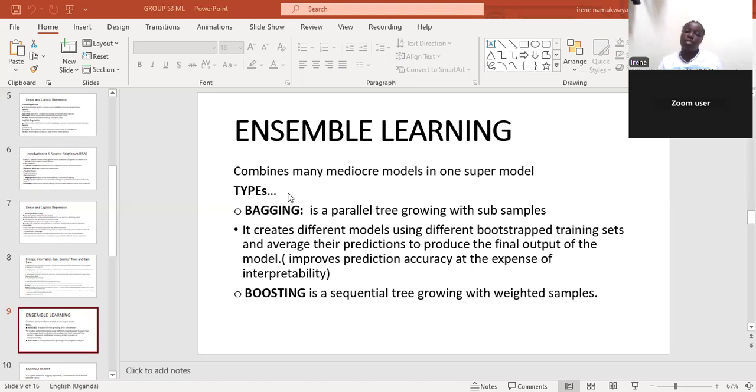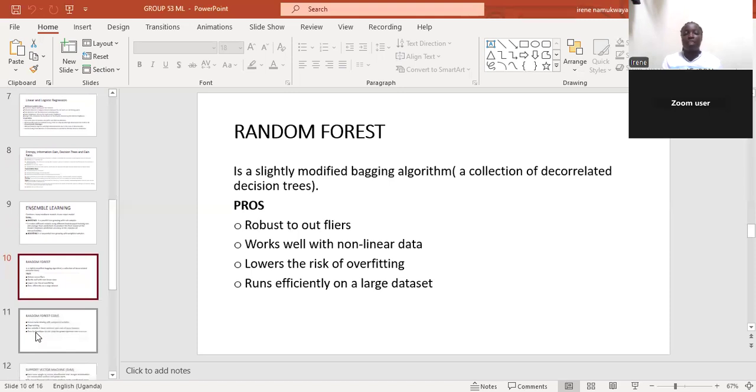It also improves prediction accuracy at the expense of interpretability. For boosting, this is a sequential tree run with weighted samples, and it basically focuses on correcting errors made by the previous models.